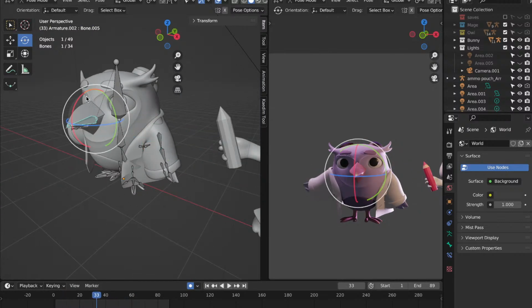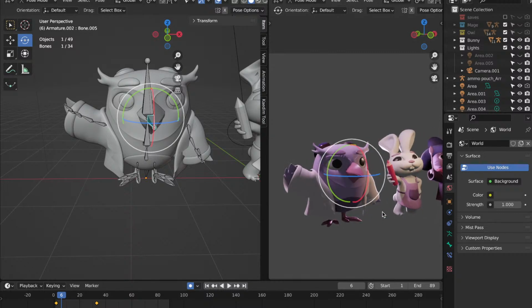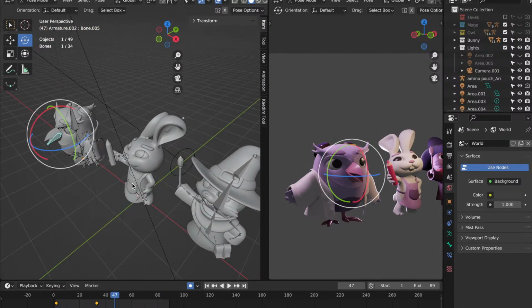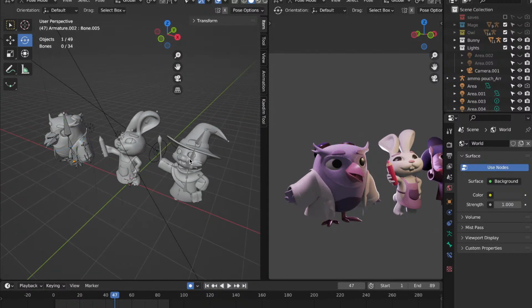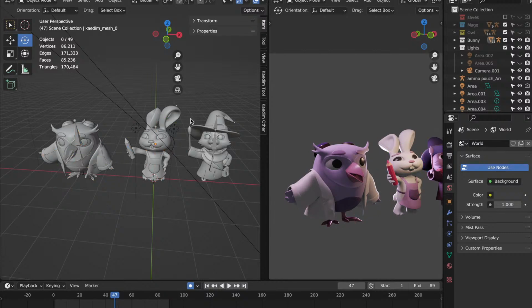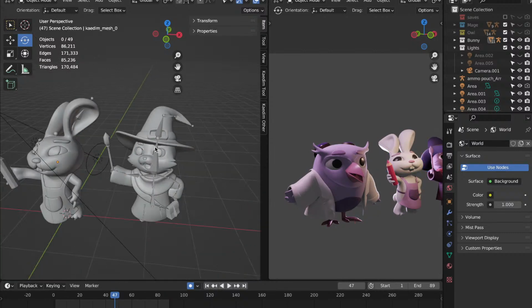And we were also able to add a rig to his beak. So there you go. And all of these characters as well have their own rigs. We generated them in the T-pose as well.